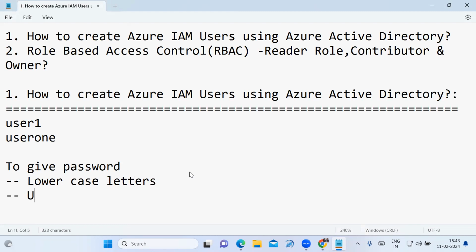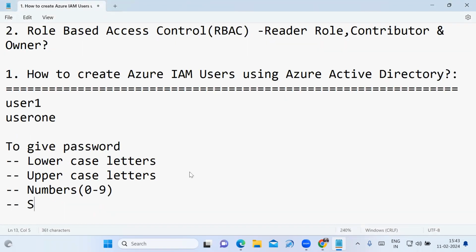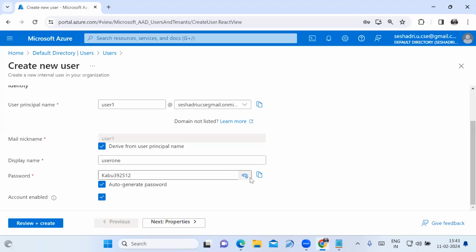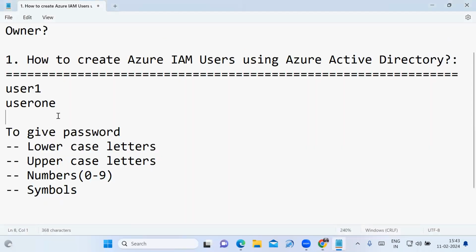Second, uppercase letters, and numbers from 0 to 9, and then symbols. Out of these four, you have to give a combination of three. Here, I am choosing auto generate password. I copy this and paste it here.